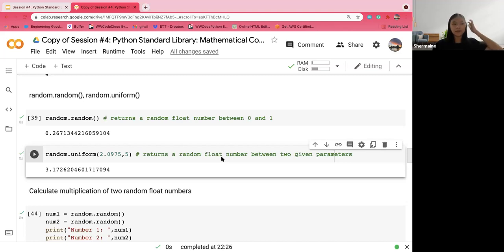Okay, so for example, in machine learning, if you have a huge data set and you want to split it randomly into training, validation, and testing sets, right? You want to split it in such a way that you know how it's split. That's why you use random.seed, and then you randomly split it apart. And if you want a different person to use your code and have similar results, you will want them to use random.seed as well, so that your data set will be split the exact same way as what you did. I hope this helps.